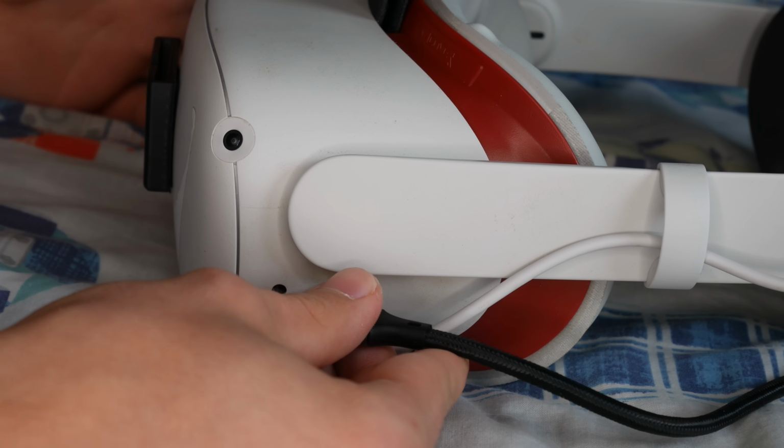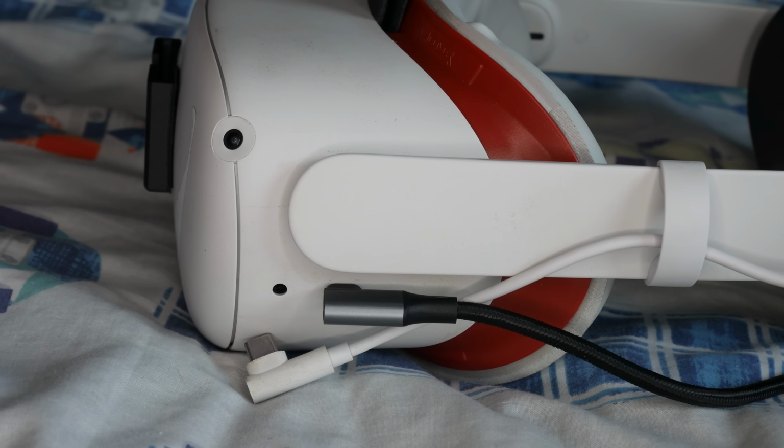None of them are long enough to do that, but that brings me on to my next thing. If you are planning on using the Oculus Link, do not use a standard point-out Type-C cable. You will hit your hand against it and rip out the port. Again, not speaking from experience. Get a right-angled Type-C cable.